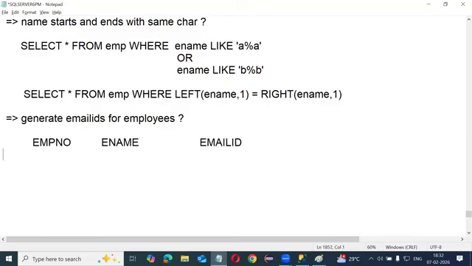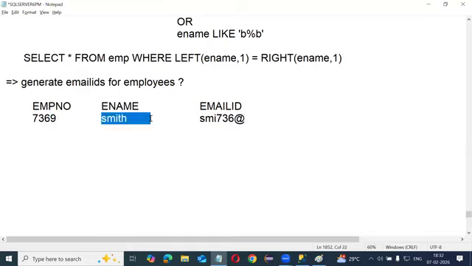Say the employee number is 7369 and the name is Smith. Then the email ID is SMI736 at the rate of the company mail domain. So they want to generate like this: SMI736 at the rate company mail ID.